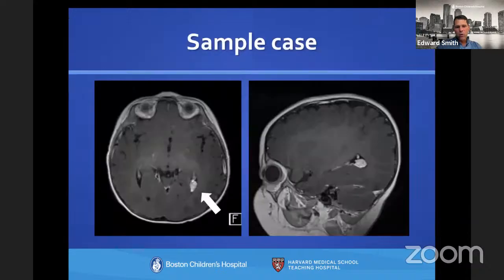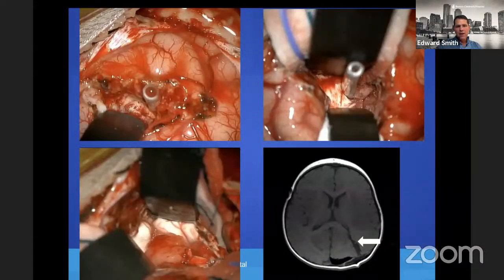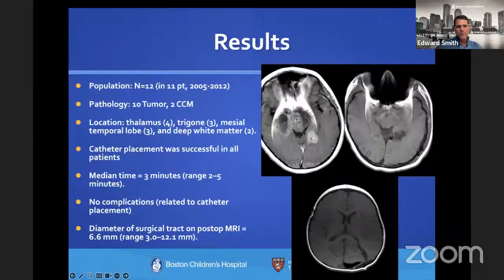This is not a cavernoma, this is a little choroid plexus tumor, but it augurs the idea. You just put the catheter in under ultrasound. You can see the catheter going right in, and then you've got your opening, and it is incredibly fast, and I think much more accurate than some of the shift with frameless stereotaxy. The main point being you set up your microscope perpendicular to the lesion, you just follow it straight down, and it takes you right to the spot with a tiny corridor.